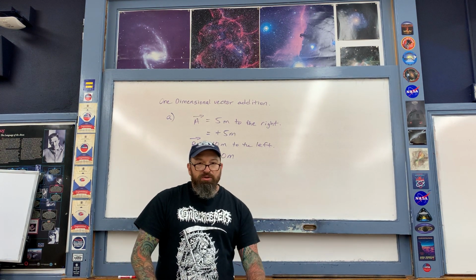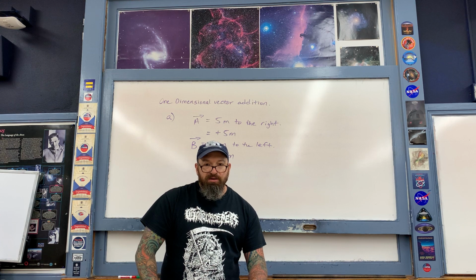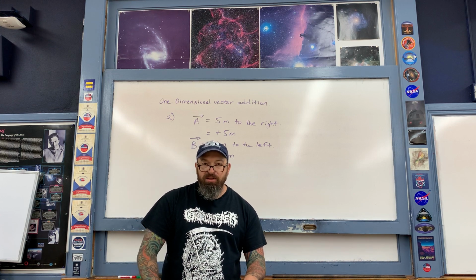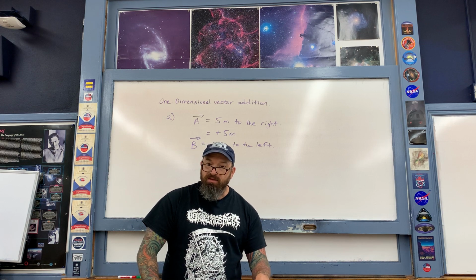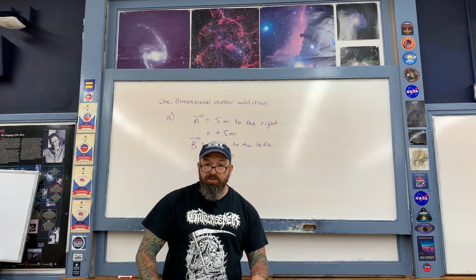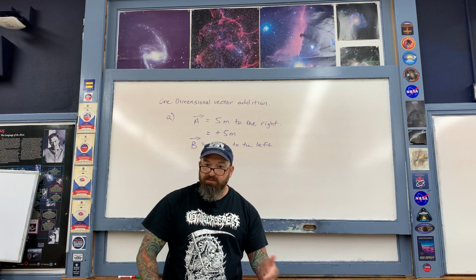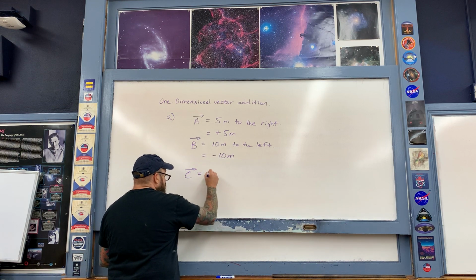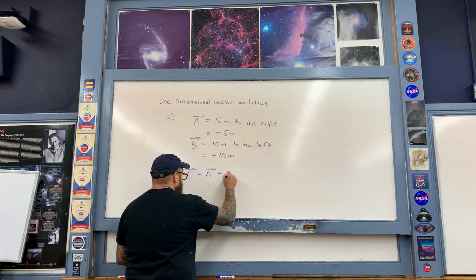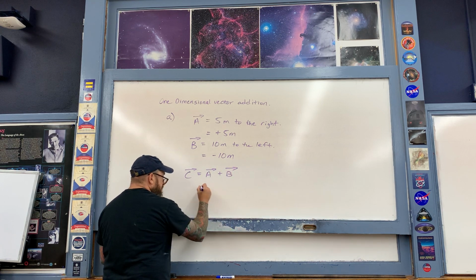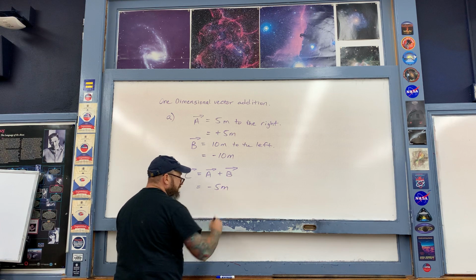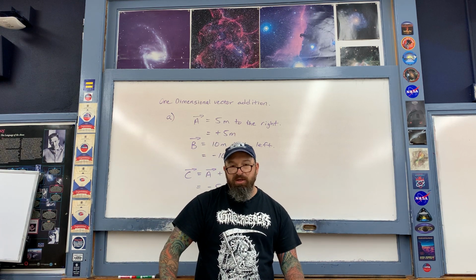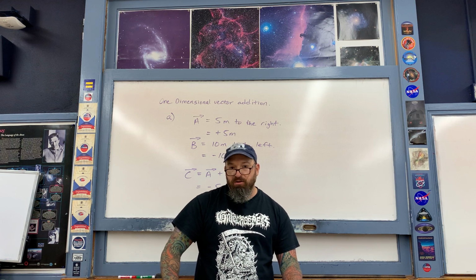Okay, and now what we're going to do is add the two vectors together to obtain the student's final position. When we add the vectors together, this then results in a third vector. This third vector, the sum of the two, is sometimes referred to as the resultant. Let's call that vector C. Now, of course, mathematically, this is trivial. There's nothing to it. If you add A and B together, the student ends up 5 meters to the left-hand side. But vectors are graphical quantities, and we can also add them together graphically.